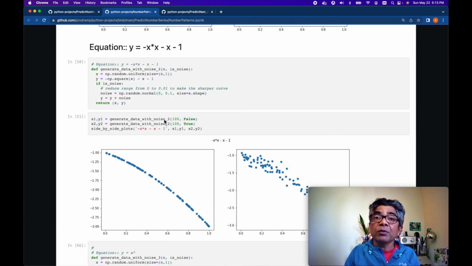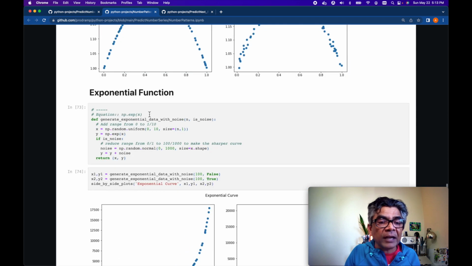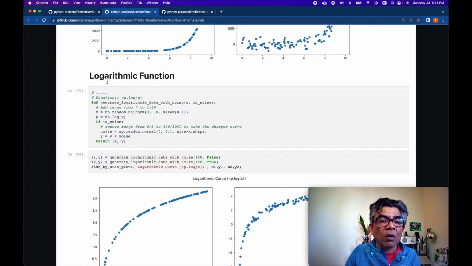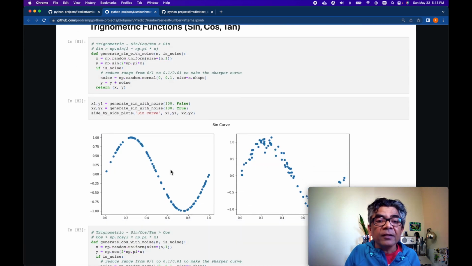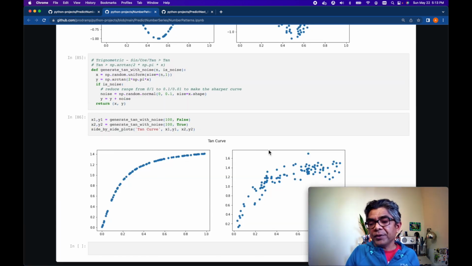So we are going to use quadratic functions, exponential function, the logarithmic function, and the sine, cos, and tan functions. You are going to learn many creative ways to generate these series and make them more realistic by adding the appropriate noise to your given series data.